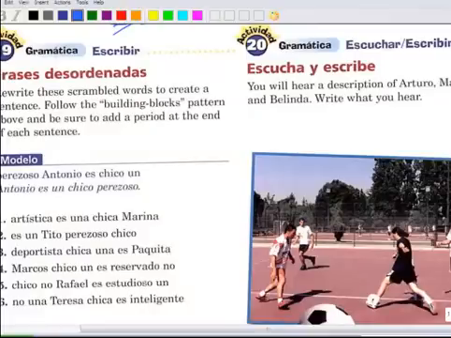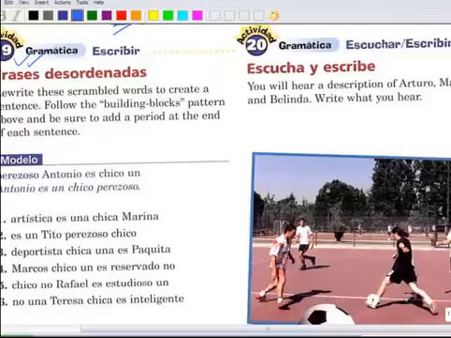I want you to try this activity 19 right here. I want you to try doing this in your OneNote right now and take a few minutes to do it. When you're all done, come back to the video. Now that you have finished, I'm going to recite these sentences for you and follow along with your notes to see if you got them right.